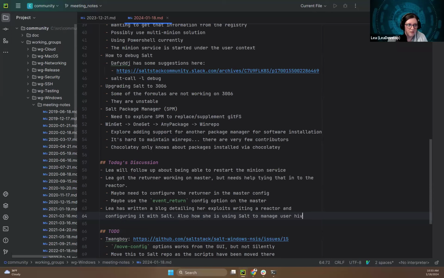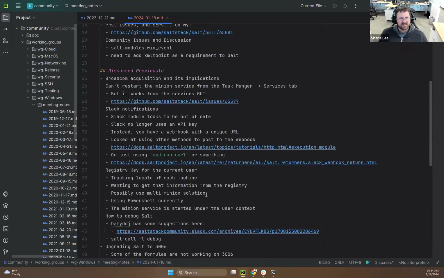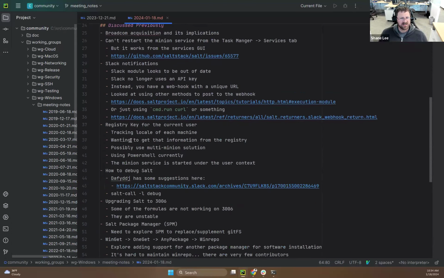No, this is a heads up for you. That is coming. I look forward to reading it. It's going to be awesome. It was an awesome ride because that's how I got into Salt at work, so I enjoyed my ride so far. Good. Okay. Is there anything else we want to discuss or need to discuss?